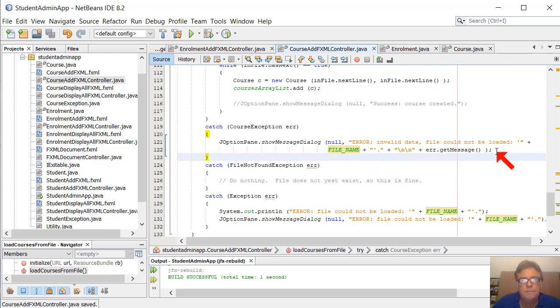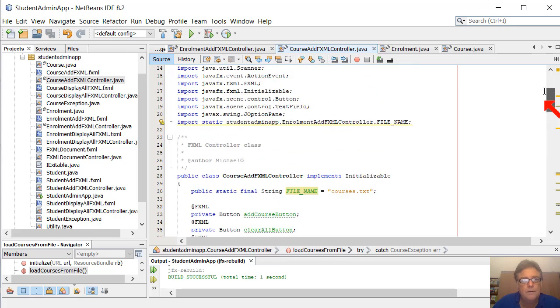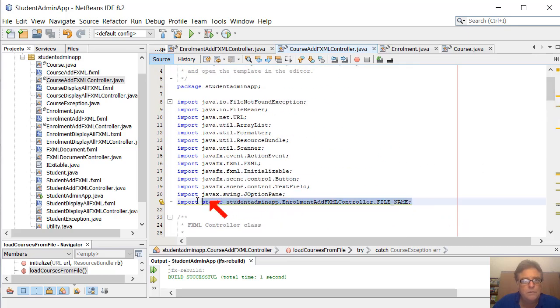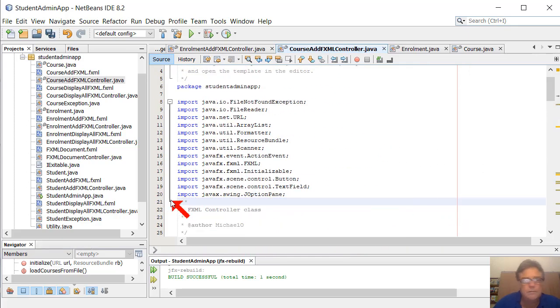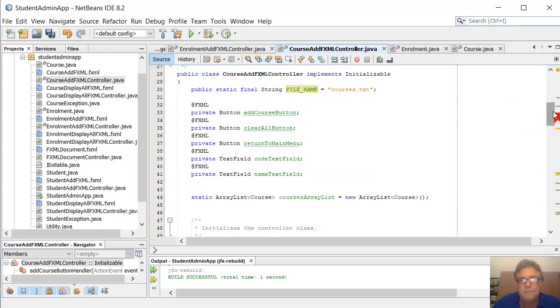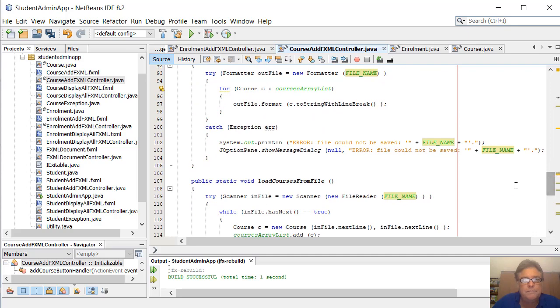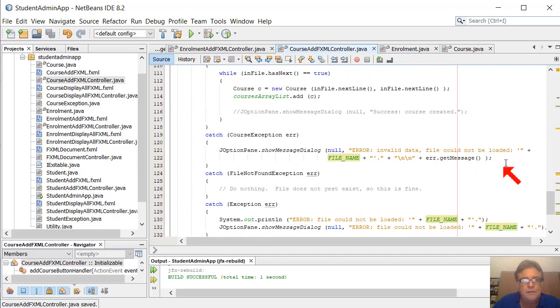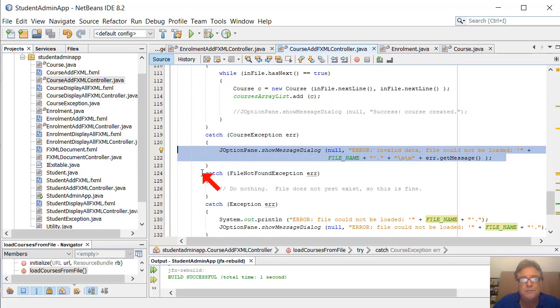Yep. We don't need that. I shouldn't have said yes to that prompt. We're using our file name, it's local here, so that's all right. So back to the load. So we're going to copy that also to our students. So we're not displaying 2 dialogues there. Even though, like I say, these conditions should be super rare where your file's corrupted.